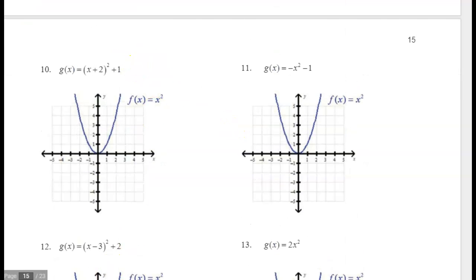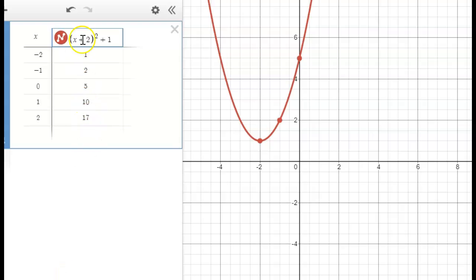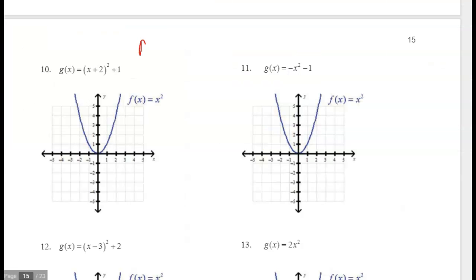Same thing here. We have our x +2 +1. You can see that now this point is now at -2, 1. So I come back over here. I didn't have an A because there's nothing in front here. Be careful in case there's one on the quiz, but my A equals 1. My H equals -2. My K equals 1. I think it asks, so we go -2, 1. Got my graph there. So now I have my vertex at -2, 1.